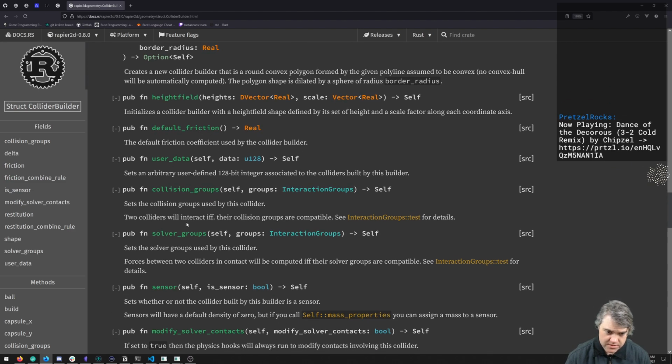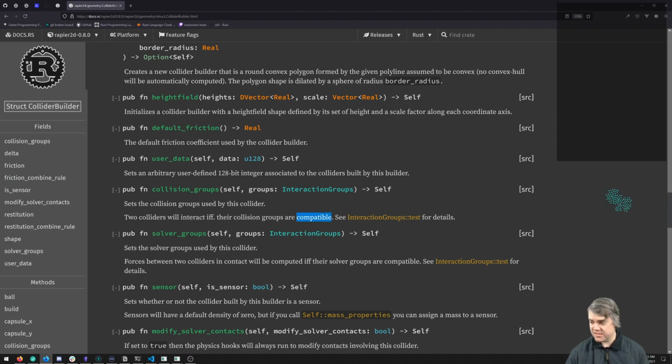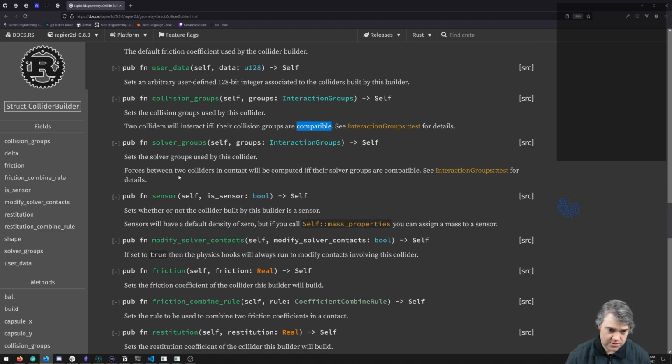Collision groups. Two colliders will interact if their collision groups are compatible. Okay, so this is what we did before. This is basically the layer system. So that's really cool. Solver groups. Forces between two colliders in contact will be computed if their solver groups are compatible.